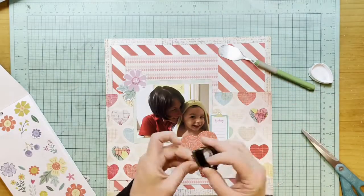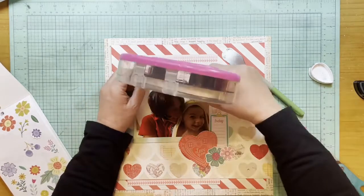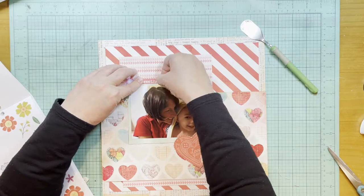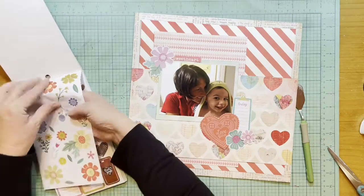So I want to take this sweetheart word and put it up there. I think I'm going to make that part of the title. He is definitely her sweetheart, or one of her sweethearts. She actually has 3 grandkids now. She went from 1 to 3 this last year in 2020. So 2020 was a good year in her family.